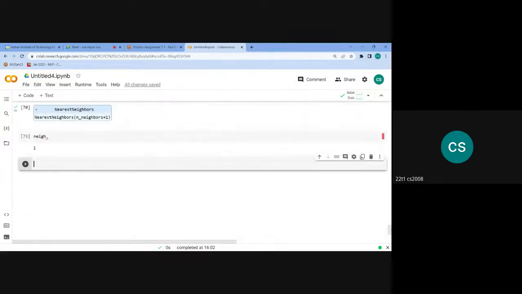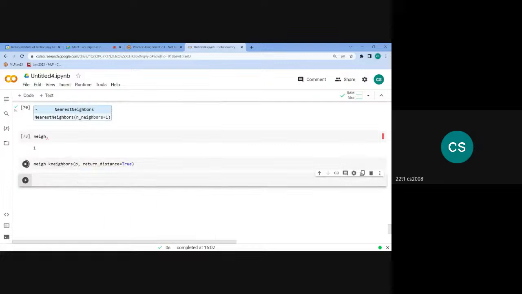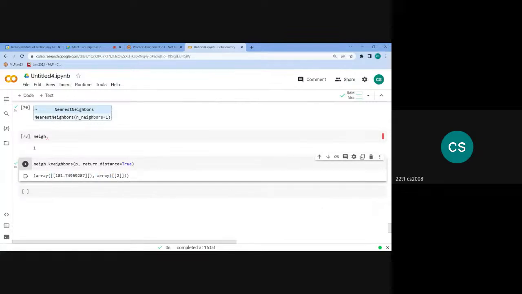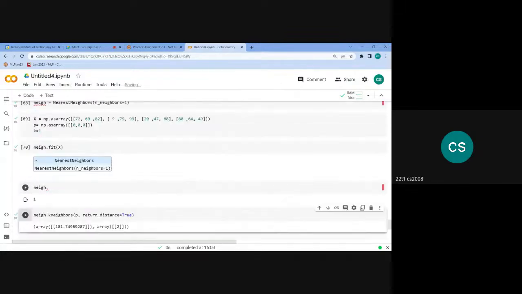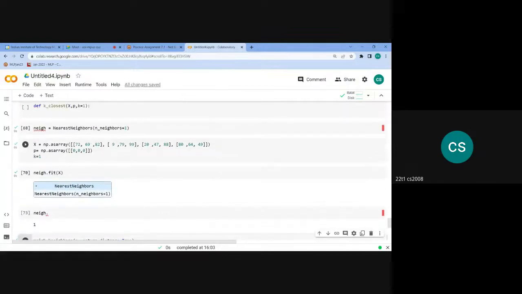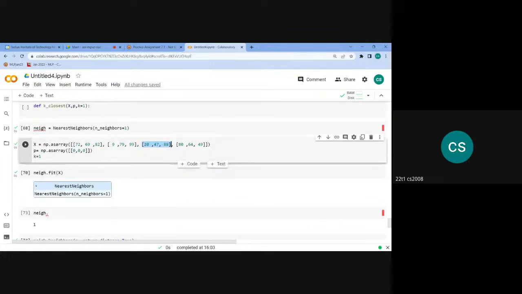So I have to write something like this: neigh dot kneighbors, I will use P. It will give me this one. So array 2: 101 is the distance, and array 2 indices. So the second one, 0 1 2. This one, 20 47 88, is the nearest one.